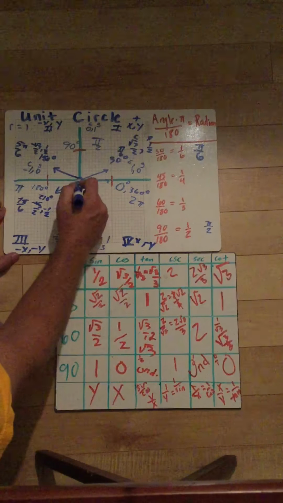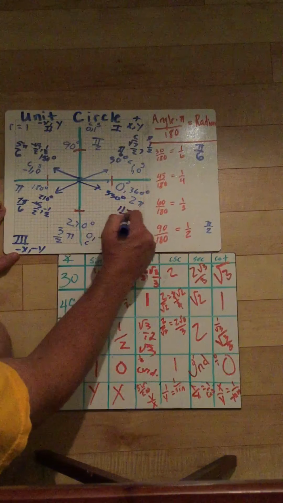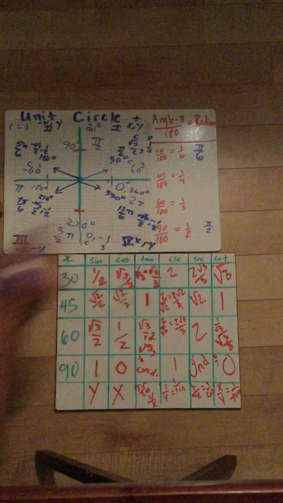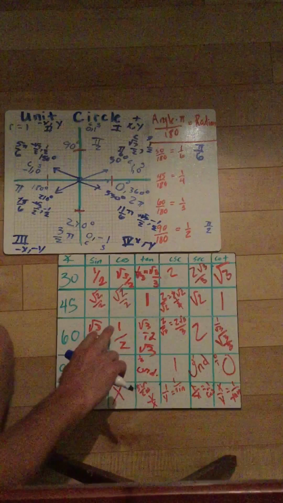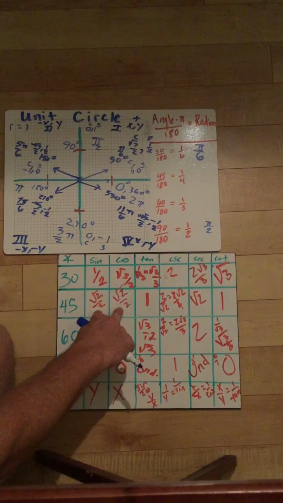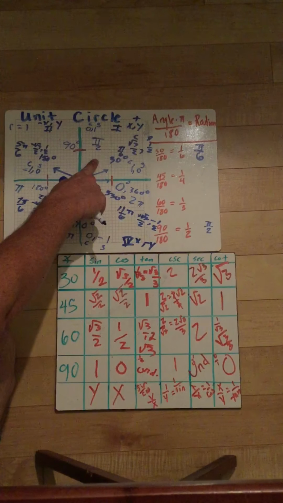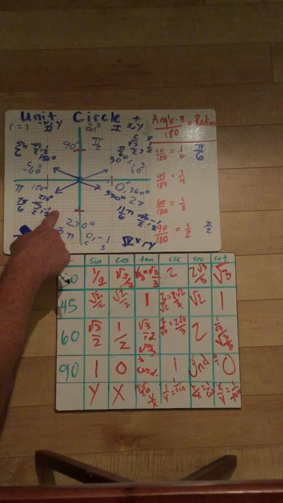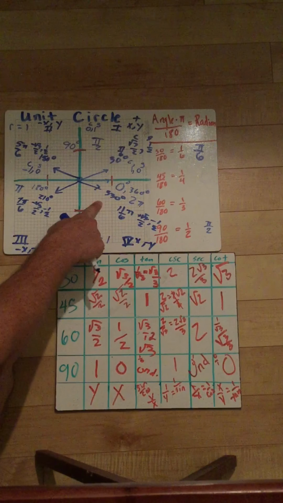And my last 30-degree angle is 330, which divided by 180 is 11 pi over 6. Positive x value or cosine, negative sine value. If you know the 30s, the 60s are all the same, just the cosine and sine have flip-flopped. And all of the 45s are the exact same value. The only difference is, based on the quadrant you're in, both radical 2's would be positive. The cosine, or the x value, would be negative. Both radical 2 over 2's would be negative. And down here, the cosine, or the x, would be positive. The sine, or the y, would be negative.